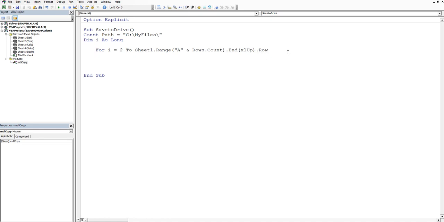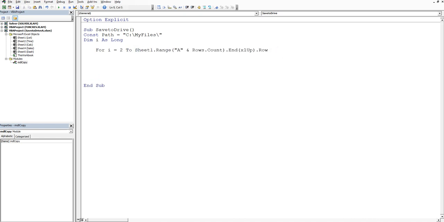That is the same as writing 5. Now if that list grows, it's dynamic. So that says from 2 to 5. It goes to the bottom of column A and comes up. When it hits something, now it knows. But if you want to keep your code simple, you could just say 5. If you want to make it flexible, say this.